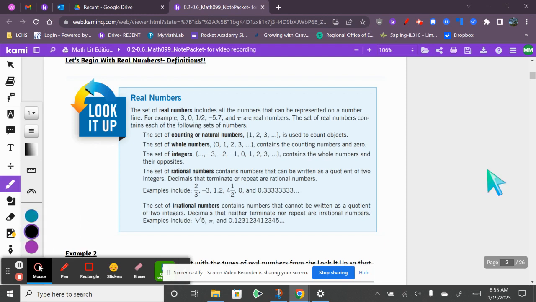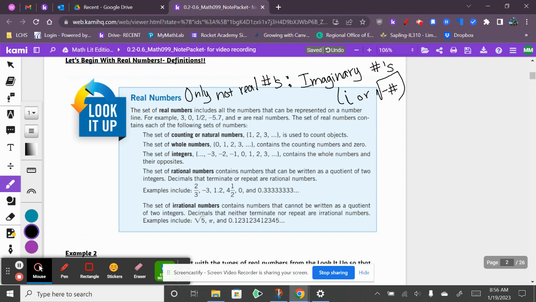Just as a side note, the only not real numbers that you would really encounter, and we won't really be dealing with them in this class, are what we consider imaginary numbers. You guys may have seen those, they usually use the letter i with those, and they usually write it a little bit curly like that. Imaginary numbers are also when we have a square root with a negative on the inside. And if you were to ever type that in your calculator, you would see that if you take the square root of a negative number, it would show as undefined or math error.